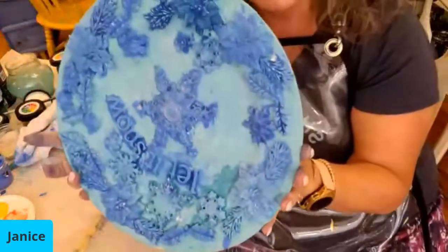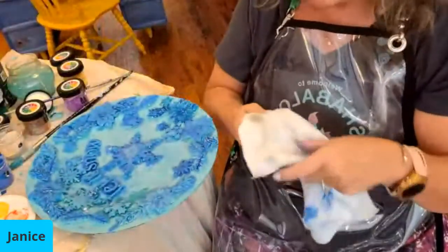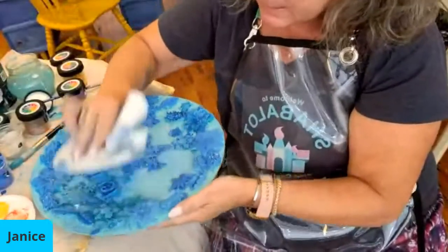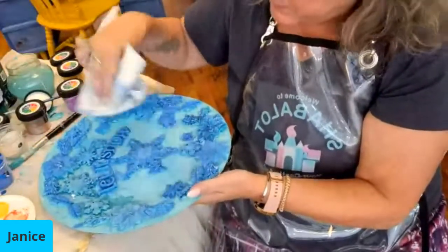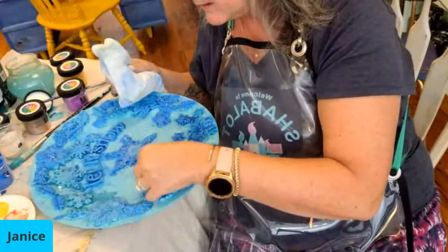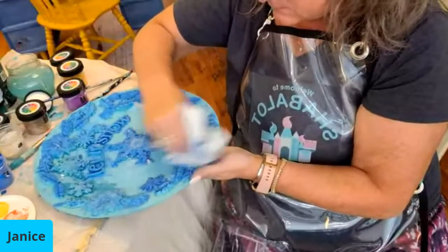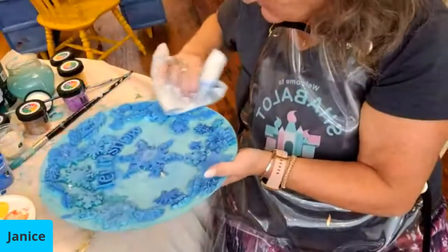And I don't know if that's because it's drier than the other ones. But what I'm going to do is take this cloth and try to get more blue off. And then we've got to think about what we're going to do in the background. I'm not going to do anything in the background because I'm going to do the whitewash. These things keep falling off, but it's okay because once all the paint's on them, we're going to be fine. See, not a lot's coming off, but some is. But I'm not seeing what I want to see.